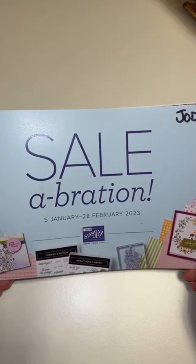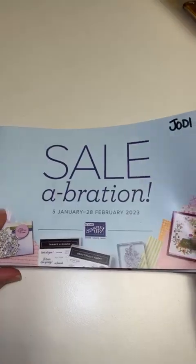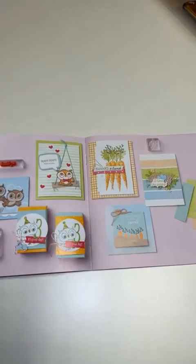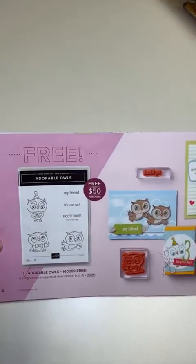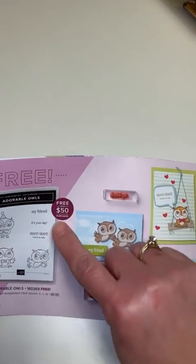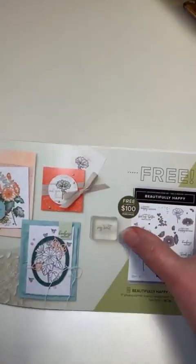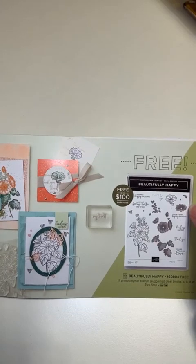This promotion just started this past week on the 5th, and it goes all the way through the end of February. Everything that you see in this little brochure is free to you with a $50 order. Whichever choice you make with a $50 order, some of them say free with 50 right there. As you go back a little further in the book, you'll see where it says free with 100. So if you do a $100 order, you can choose one of those bigger items, or you can choose two at the $50 level.